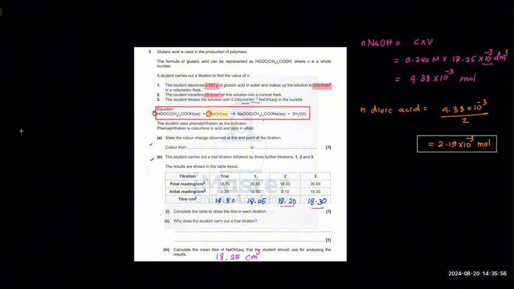Now the question is to find the amount. And do you remember that is the amount present in 25 centimeter cube? Because though we prepared 250 centimeter cube, we were transferring only 25 centimeter cube into the titration flask. So if it is the amount in 25 centimeter cube, what will be the amount in 250 centimeter cube? It's going to be simply 10 to the power, how much? Minus 2. Minus 2 moles.